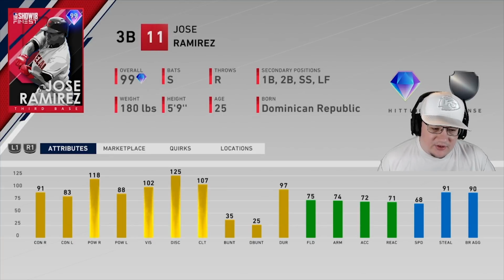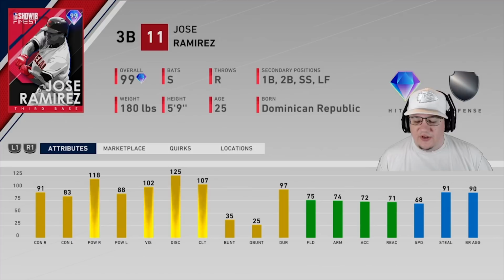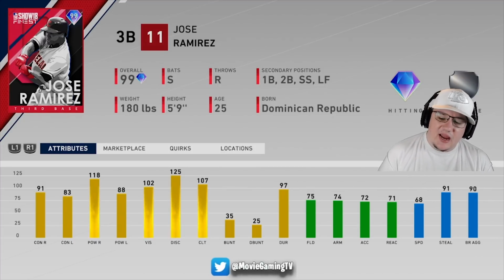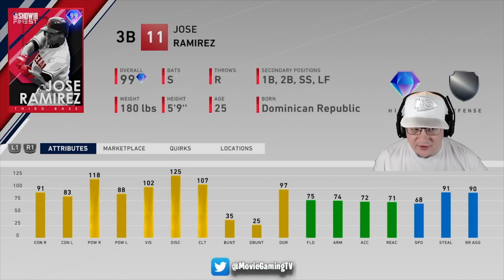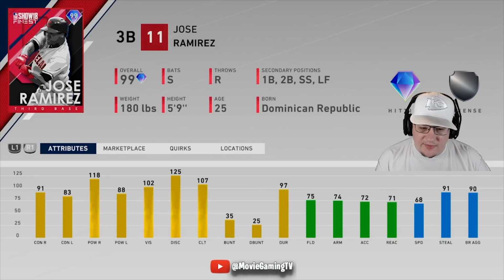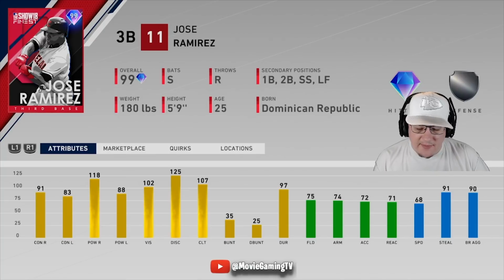There's so much flexibility in this card. 91, 83, 118, 88, 102 vision, 75 fielding, 74 arm, 68 speed, and 91 stealing. He can play at first, second, shortstop, left field, third base. I can play him all over the place. I'm not going to be playing him at third base over Chipper. Prestige Chipper is locking down third base. There's no doubt about that.